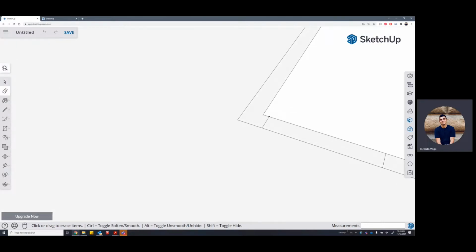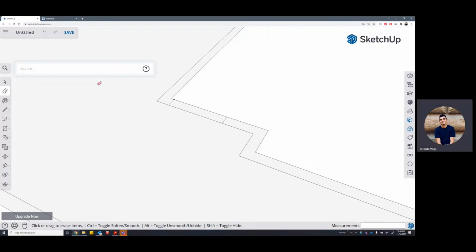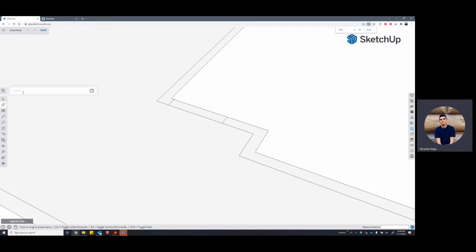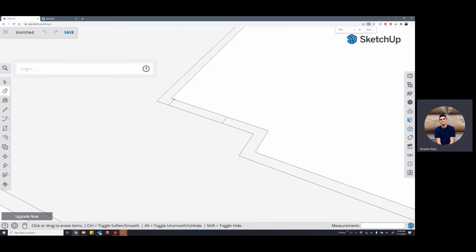So what I'm going to do is go here and type in guides. Guide. I can't click for some reason. For some reason my mouse is not working to type. Give me a second. I had this issue before when I'm sharing video, so ignore that for now.